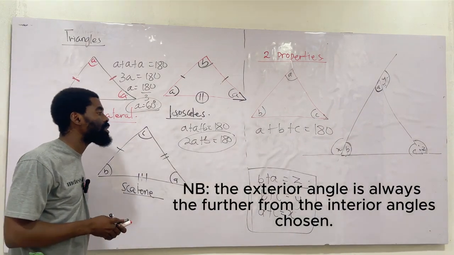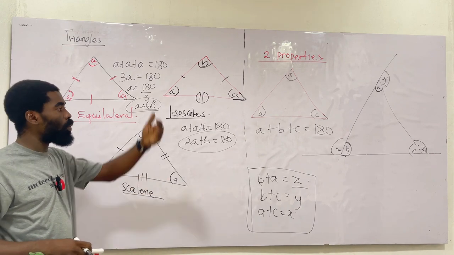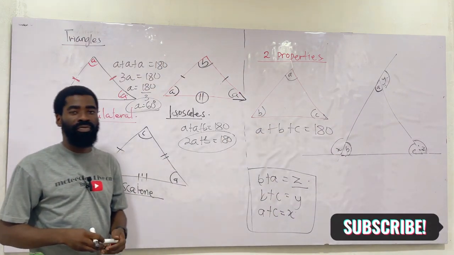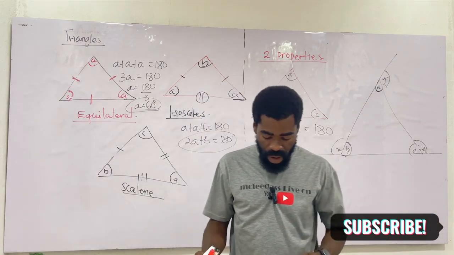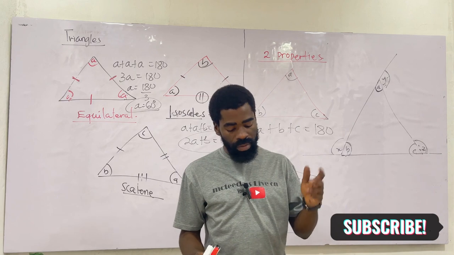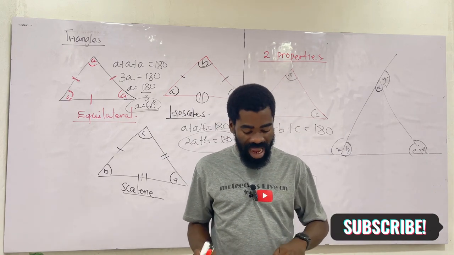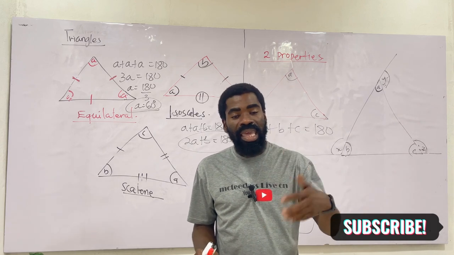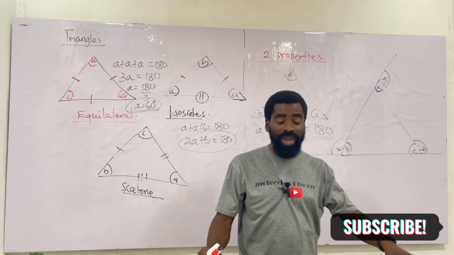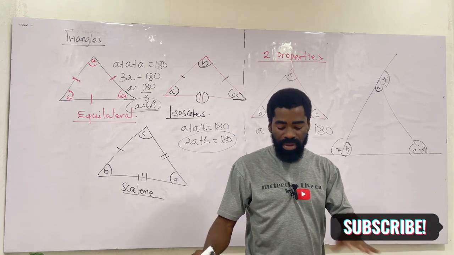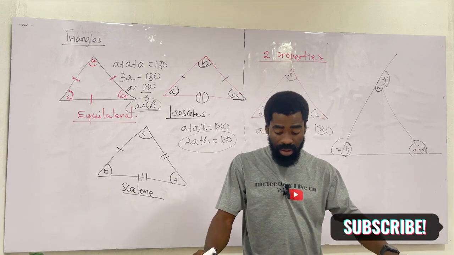If you're able to apply this, we can solve any angle question. Very simple for angles. What are the properties we look at? Once we go through all the properties, like we've done right now, then we solve the question. So when we meet again in our next video, we are going to solve more questions, at least 10 questions, or any number of questions we solve within the time frame. But in case you are solving angle questions and you don't get it, just comment in the comment section and we can reply to you. All the questions must be in the comment section so that we can reply to you.